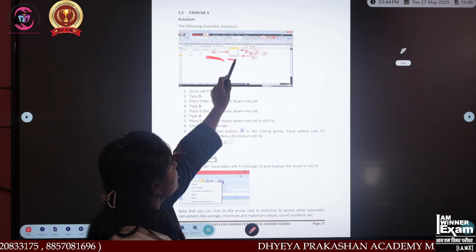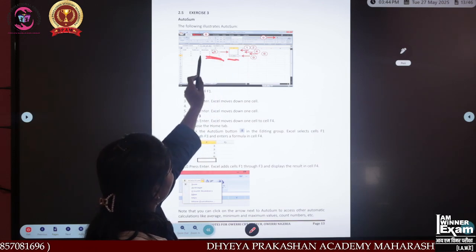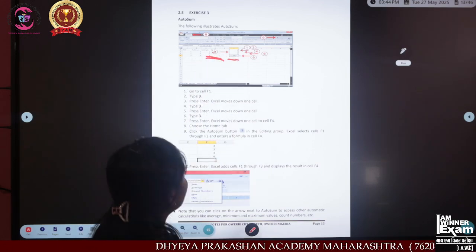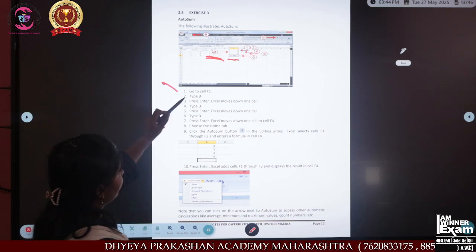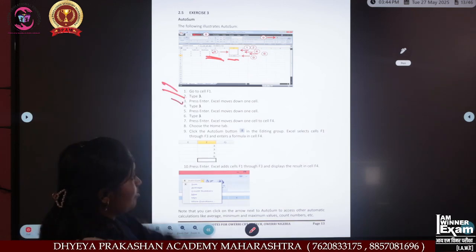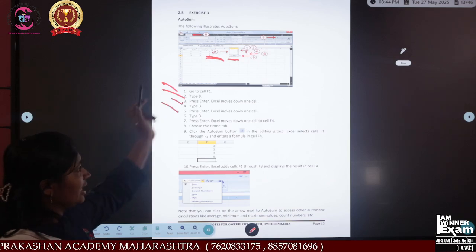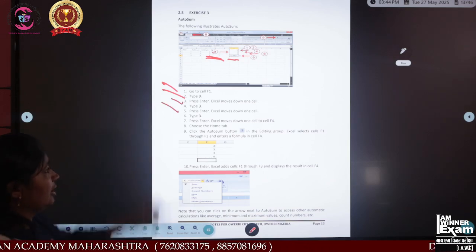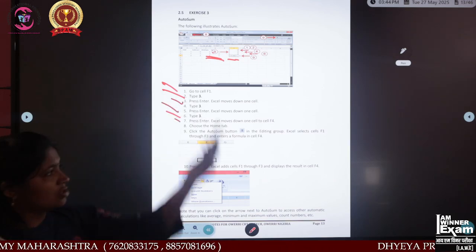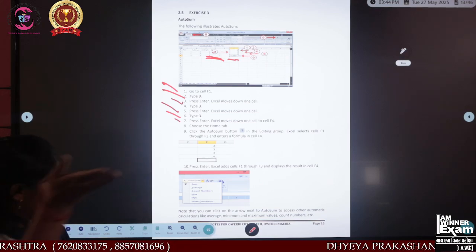AutoSum is equal to sum of F1 to F3. Go to cell F1, type 3, press enter, and Excel moves down one cell. Type 3, press enter, Excel moves down one cell. Next type 3, press enter, Excel moves down one cell to cell F4.